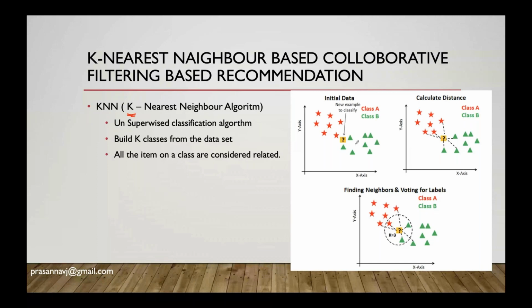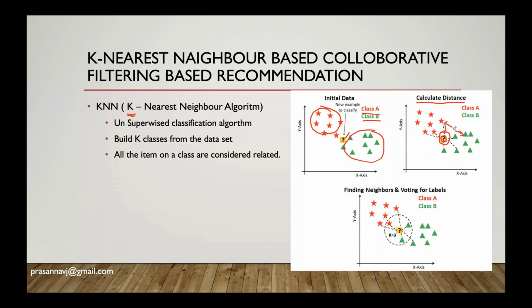This diagram explains how the grouping is done. Here there are only two classes, class A and class B. From the previous example, there is a set of people who are in class A and a set who are in class B. Now assuming a new user comes in, we need to see whether this user falls under class A or class B. That's where a distance will be calculated from the new user's position to all the nearby users, and based on whom this user is nearest to, he will be allocated to either this group or that group.